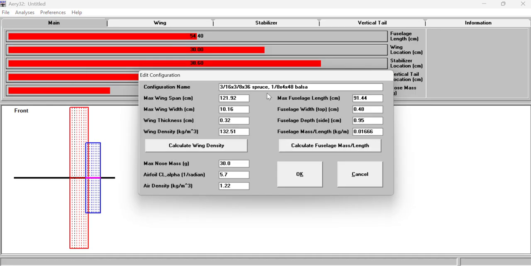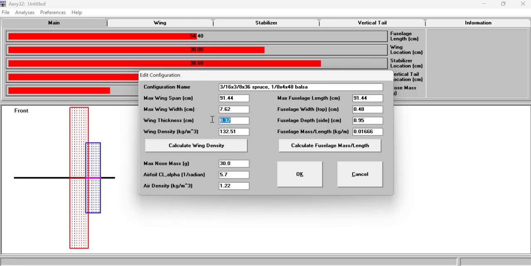The configuration name certainly can be adjusted, but our main focus is to include the dimensions of our material. The max wingspan in centimeters was the equivalent of 36 inches, or 91.44 centimeters. The max wing width is the equivalent of 3 inches, which for us was 7.62 centimeters.